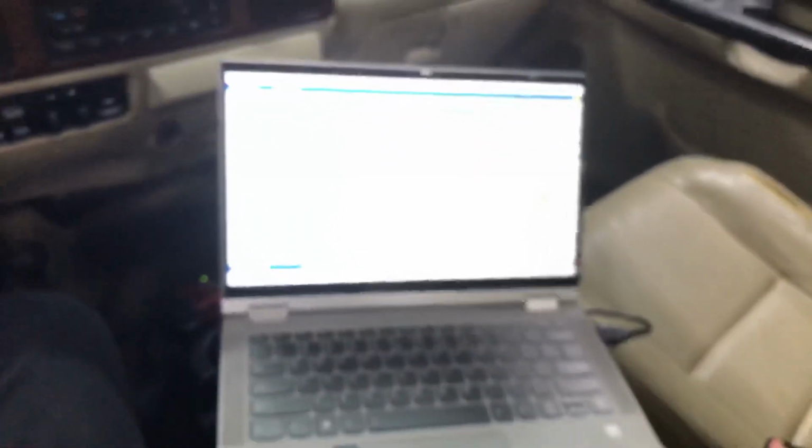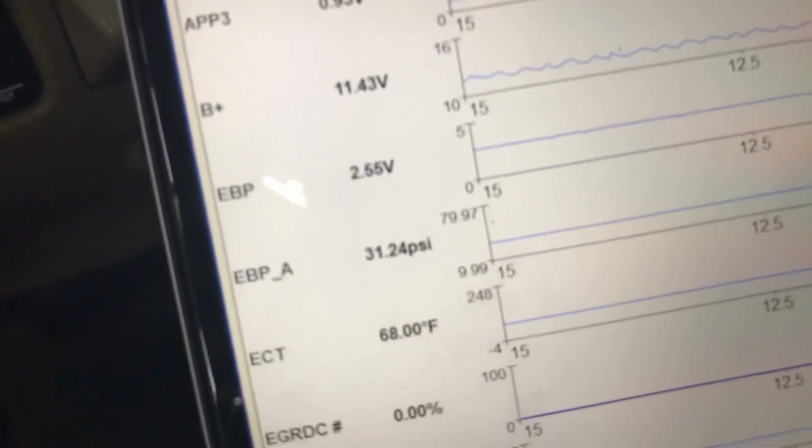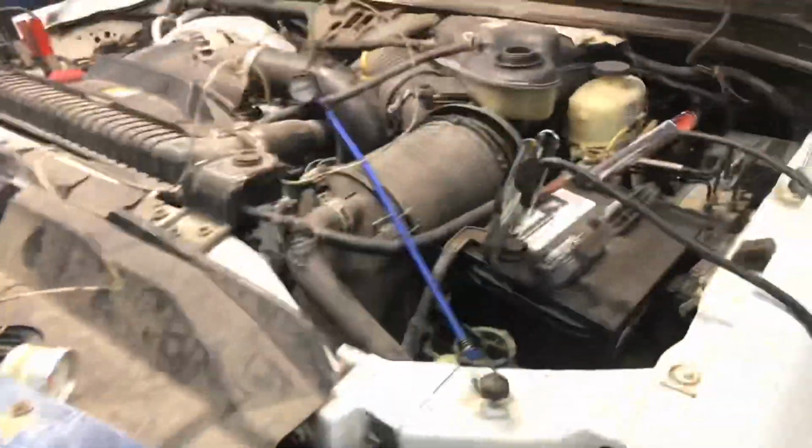So hang on. Well, let's look at EBP volts. Look how high those are. Oh. 2.5 volts, that's way too high. So we're gonna have to make a mental note of that. Hang on. Okay, we're gonna rule out FICM on it. We're gonna go ahead and put a test FICM on it real quick. Let's just see, because I wanna hear it fire. If we gotta ditch these injectors or ditch that FICM or something, that's what we're going to do.